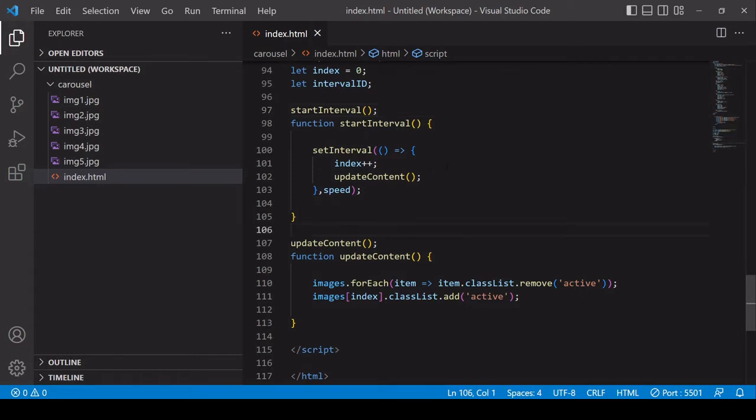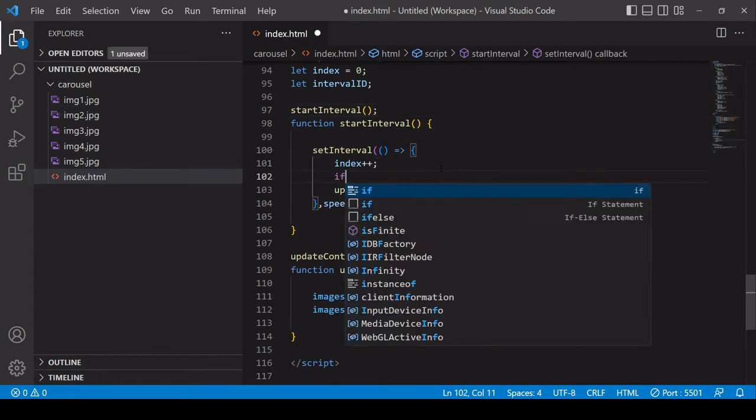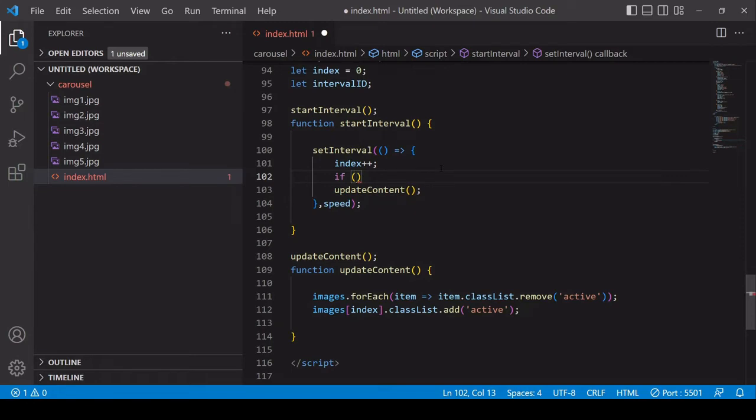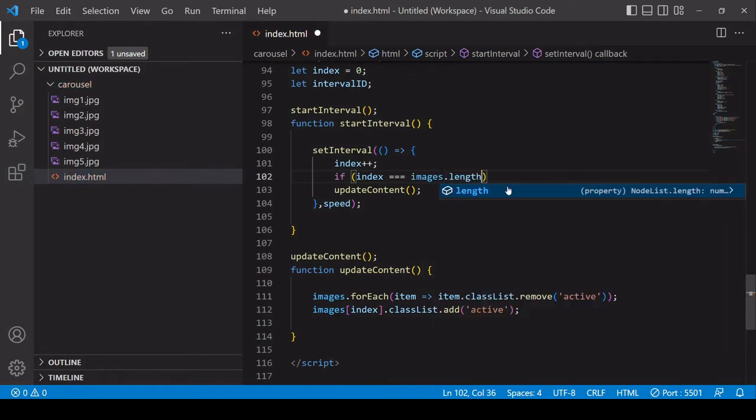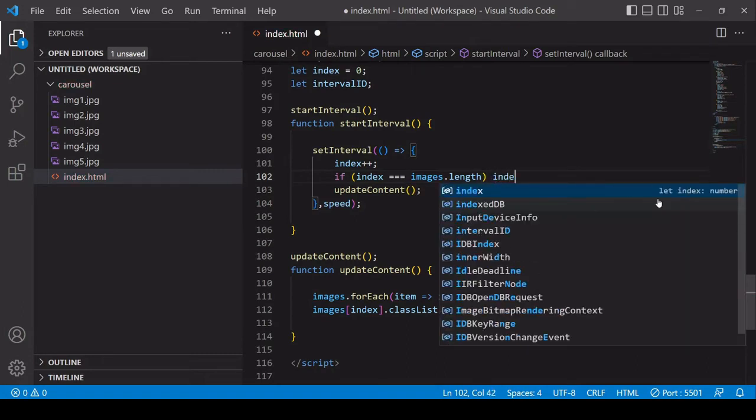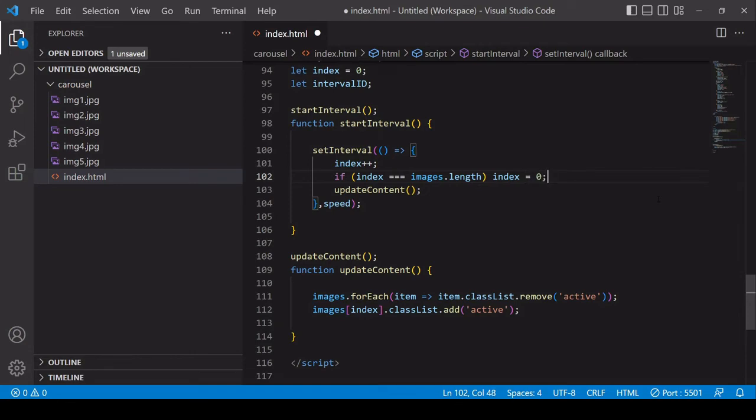So for this you can insert an if statement after increasing index by 1. So if index equals images.length, which is the length of all the images in the markup, then what you want to do is set the value of index back to 0.